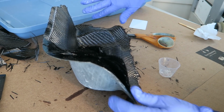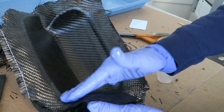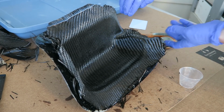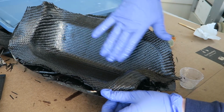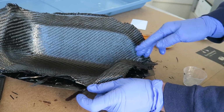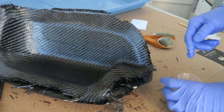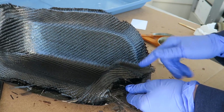The downside is that it lets the resin out, so you're going to have a less resin-rich layup, which is great if weight is your concern, but I noticed that for cosmetic purposes, with less resin in there, it can tend to have more pinholes and whatnot, so it's a trade-off. I haven't found the perfect balance just yet, and I haven't tried doing this with resin infusion.